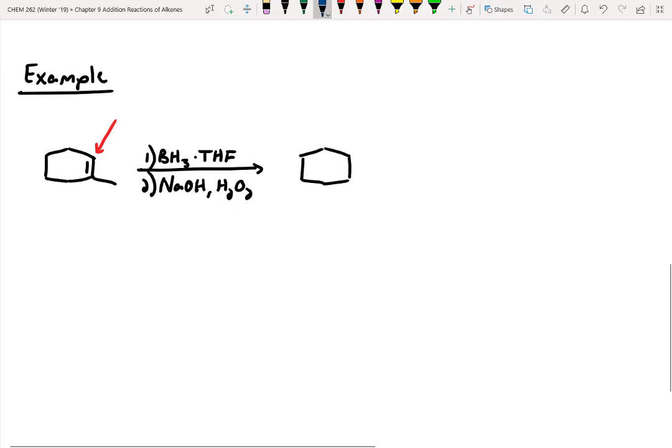So your new alcohol, when it comes in, will come off of that upper position. And you're also going to install a hydrogen off the other side. The methyl group that was on there will be like that. And you'll also get the enantiomer as well.